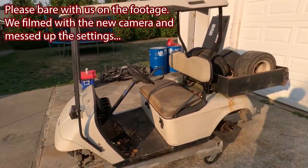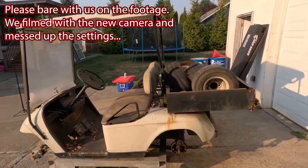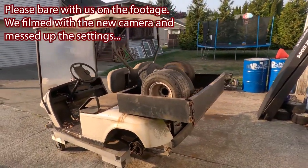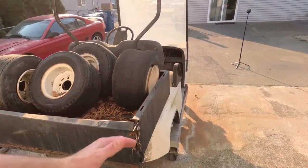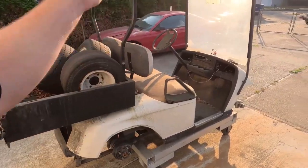Here it is, you guys saw it a little while ago. This is my '99 EZGO, and we have a 22 horsepower motor going in it. Full swap kit, lift kit. We have a whole bunch of stuff going on it.